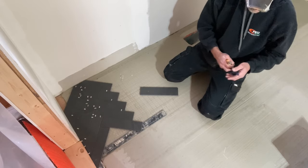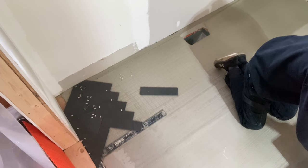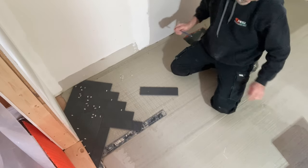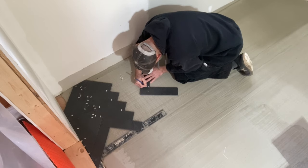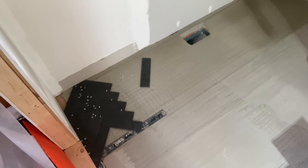It can get a little confusing with herringbones, but once you do the dry layout, you start to pick up a lot of steam and start flying. There is a lot of cutting around the walls, so that takes a lot of time. But if you're doing a herringbone, save all your off-cuts. This is a two-and-a-half or three-inch wide tile, so we're just gauging that to make a cut — just use a dry tile to get the proper angle.